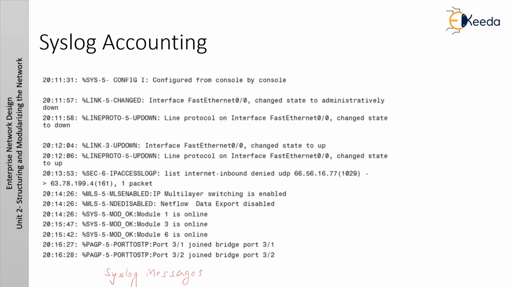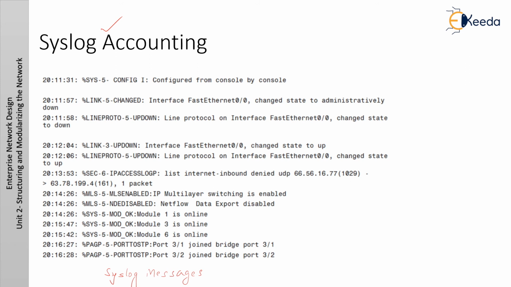So then we come to syslog accounting. A system messages and error reporting service is an essential component of any operating system. The syslog system message service provides a means for the system and its running processes to report system state information to a network manager. Cisco devices produce syslog messages as a result of network events. Every syslog message contains a timestamp if enabled, severity level, and facility.